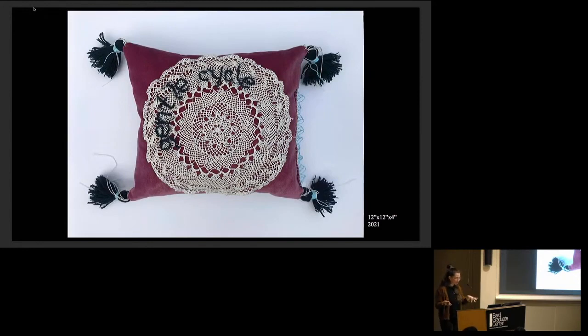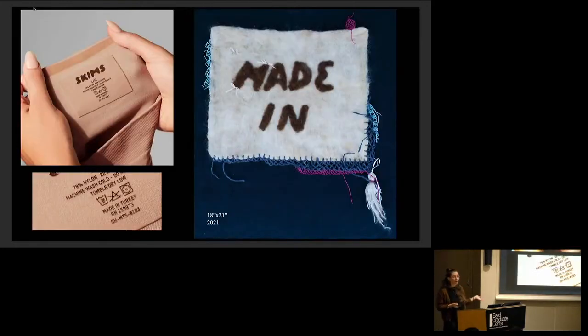And so I was doing this label work and I was thinking about bras. That was where a lot of the labels I was reading were coming from, intimate garments. And then Kim Kardashian released Skims. She actually originally released it as Kimono, which she trademarked, but the internet eviscerated her for that, obviously. And so she changed the name to Skims. But then, of course, there was a little bit more uproar right after that when she released this label that says Made in Turkey. So there was a lot of uproar on the Armenian internet.